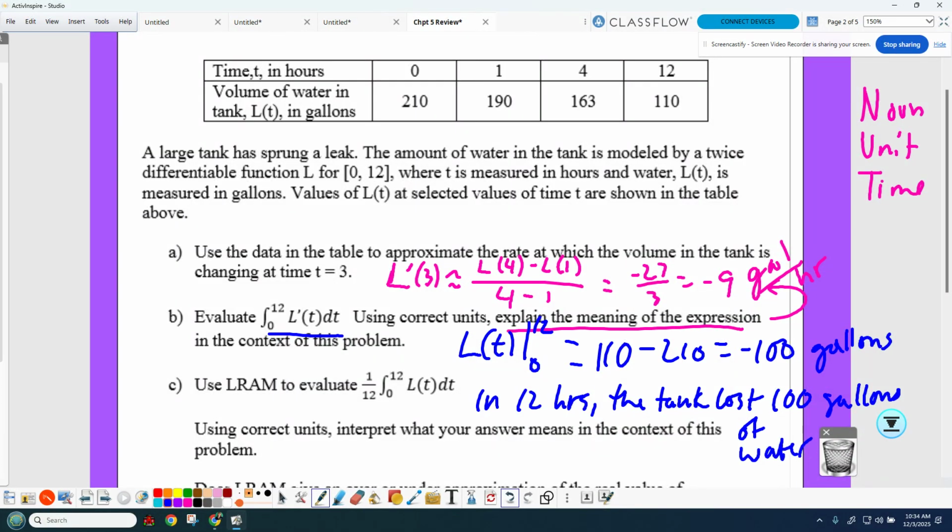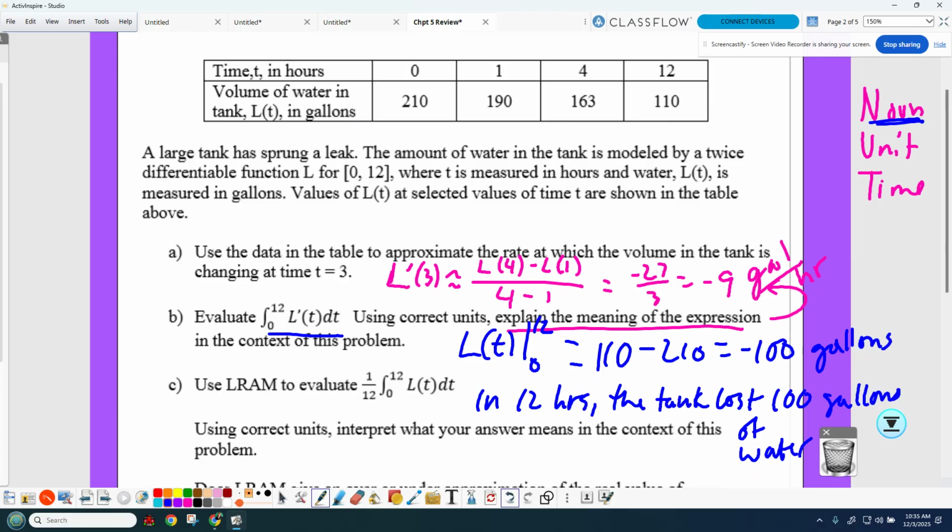Do you guys agree with that? That in 12 hours, the tank lost 100 gallons of water. Okay, so I had to grade one of these last year. If the students didn't say gallons of gas going into the car tank, they didn't give them the point. I personally will not take points off for that, but they might be picky if you didn't say gallons of water. Gallons of what? Are you kidding me? The thing was going in the car. They're like, nope, you needed to say it was gas, not ethanol or something. Irritating, but there it is.